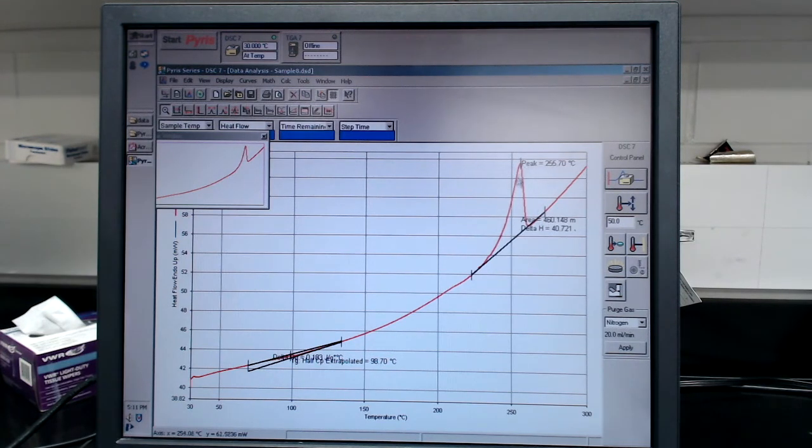It picks the peak. This is the center for your data here, and that's 255.7 on this one. It also gives you some area information in millijoules, and it also gives it in terms of grams for the weight that you added. So this is why we want to make sure we have a proper weight. For this endothermic peak, it tells us that we have a change in the enthalpy, delta H, of 40.7 joules per gram. And it also tells us this endothermic event is centered at 255.7 degrees.